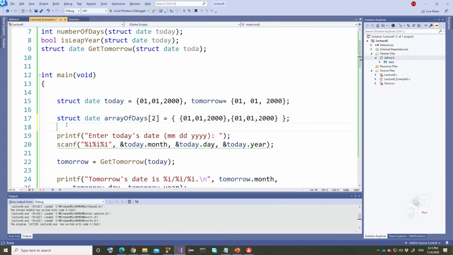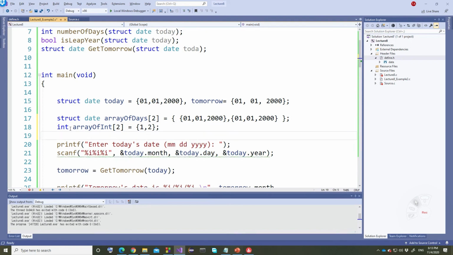So before, you remember, we can create an array of integers like this. We say integer and then array of integer. For example, this one has 2 elements. This is an array of integer, but now it's an array of dates. In this array of integer we can define them: the first number in the array will be 1, second number will be 2, for example. This is an array of integers.